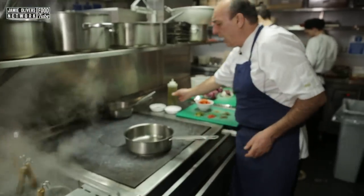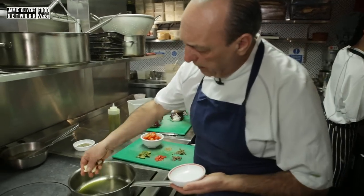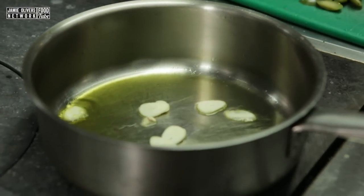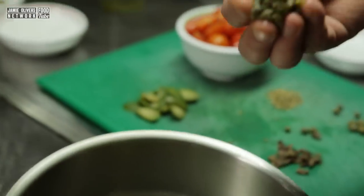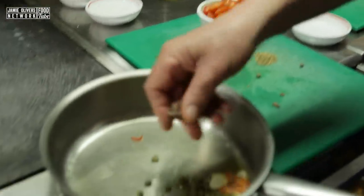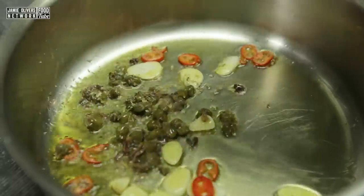So, in a pan, couple spoons of olive oil. I'm gonna put the garlic inside. Look, slices, one clove of garlic. Chili, use about a quarter of a chili. About one tablespoon of capers. And then I use about three fillets of anchovies, which I chopped in small.